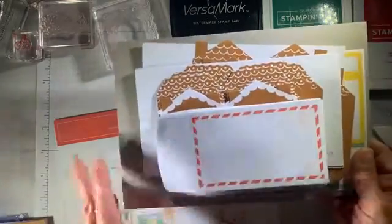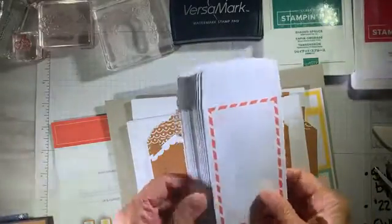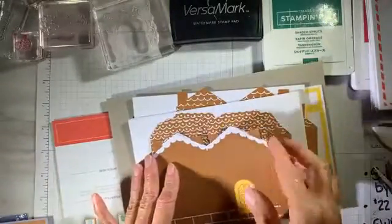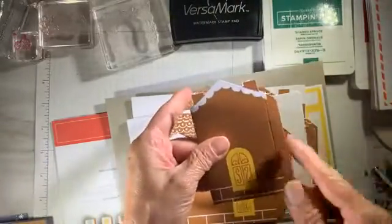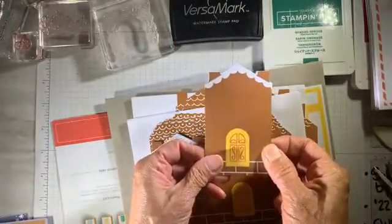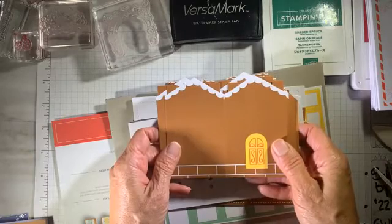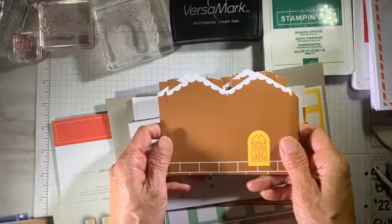So this month, the idea was to construct some gift card holders. And so we got these cute little envelopes with a little stripy inside. We got these little gingerbread houses, so you fold them. There's a little tab there. You can fold it in and create your gift card holder, and I'll show you a completed one in just a bit. So, you know, I didn't count how many gift card holders I can make from this kit, but I know it is way more than I'm gonna need.